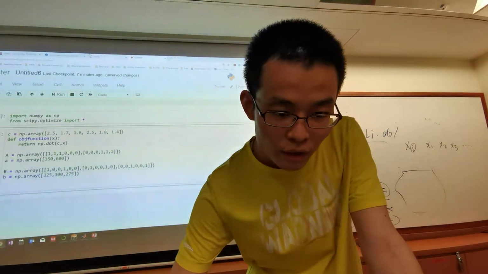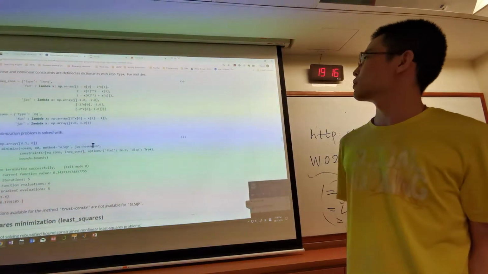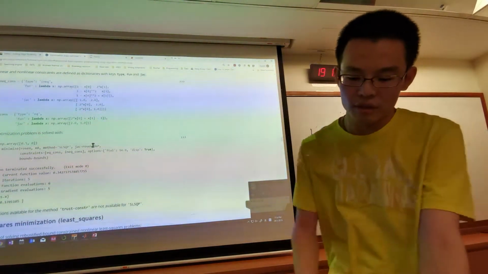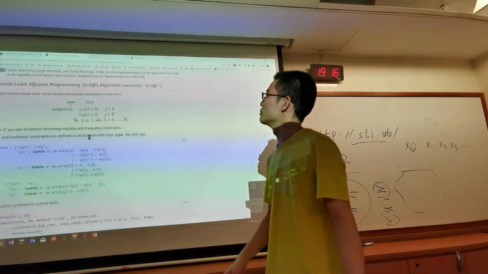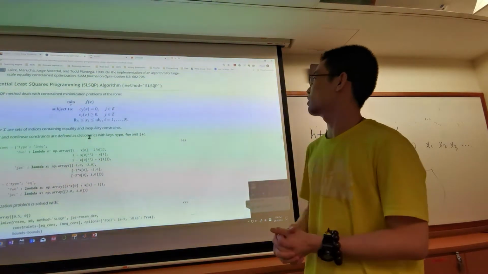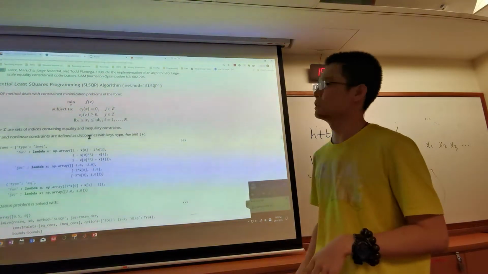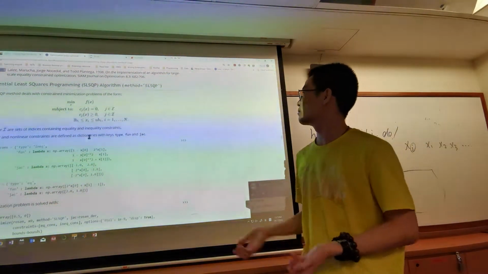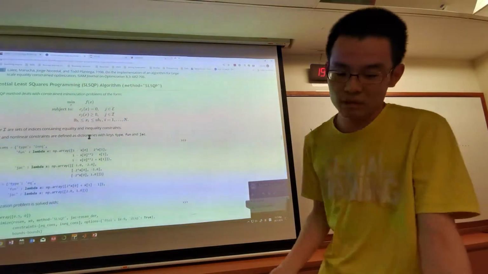Then we need to follow the syntax of the solver to define those constraints. Remember to check the problem formulation. As can be seen here, the inequality constraints are defined in terms of greater than or equal to 0. Some of the solvers may define it reversely, like smaller than or equal to 0.